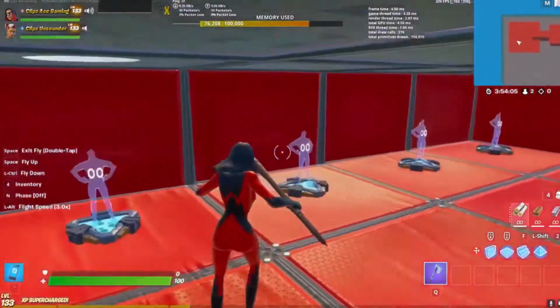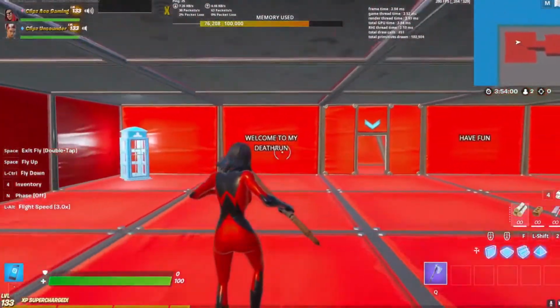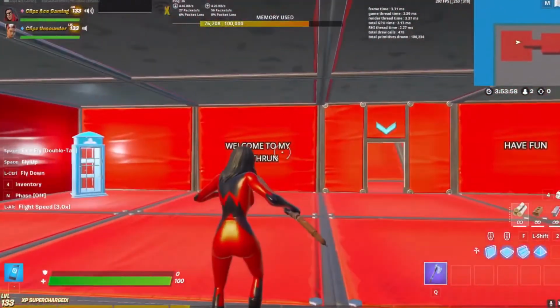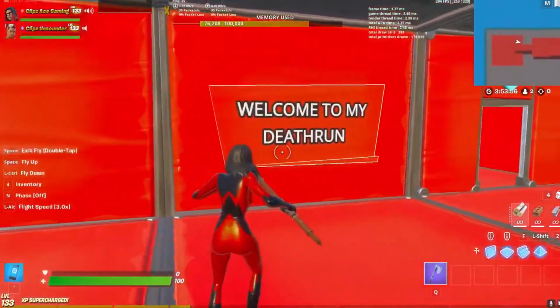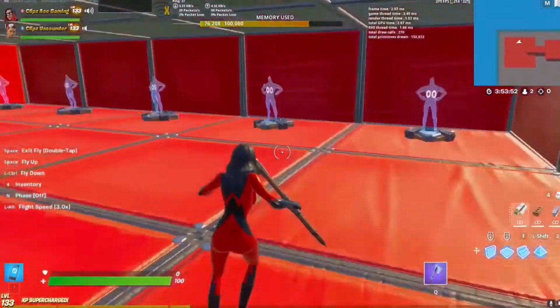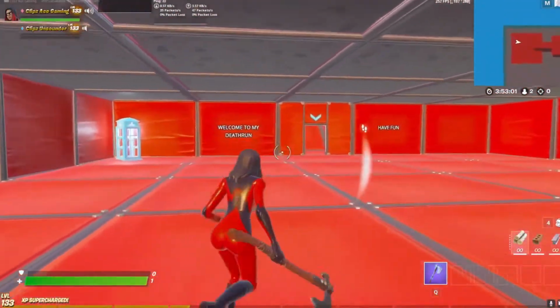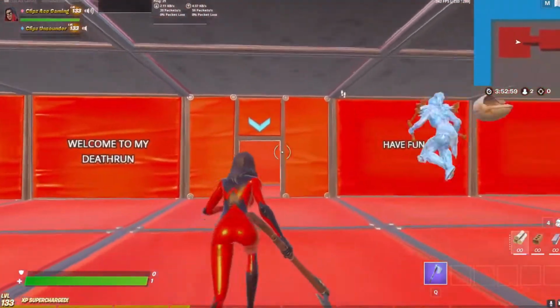Yeah, this is the spawn room. I haven't really decorated yet, but I probably will because I still have a lot of memory left. Really all we've got so far is a sign that says welcome to my deathrun, have fun, a phone booth, and spawn pads. So let's get into it. Me and Sander are going to be doing this for a video. Obviously I already showed you the spawn room.